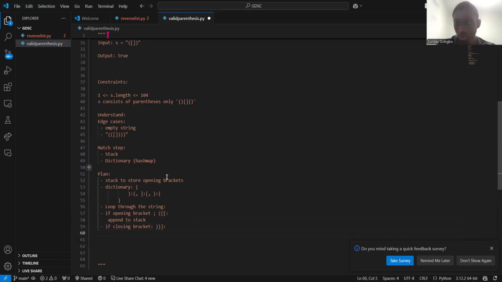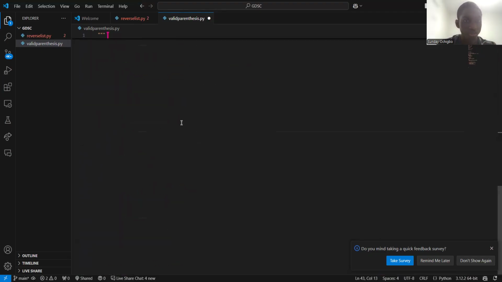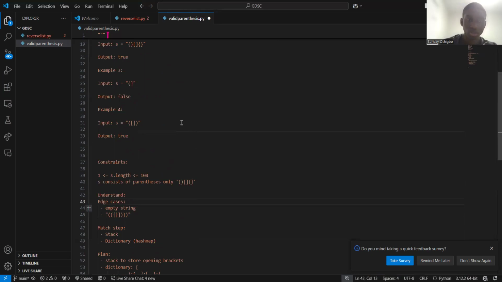Remember, if you go back to our example, whenever you encounter a closing bracket, you want to compare with the most recently added opening bracket, right? To see if they match each other. If they match each other, you can continue looping through. But if they don't match each other, say this was a curly brace, I'm on line 45. Say this was, let me try to increase this.